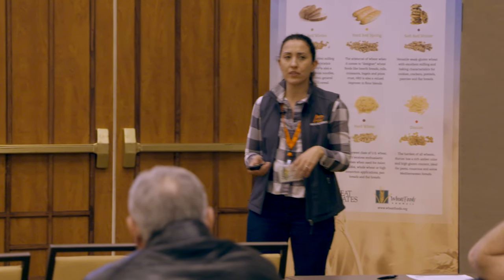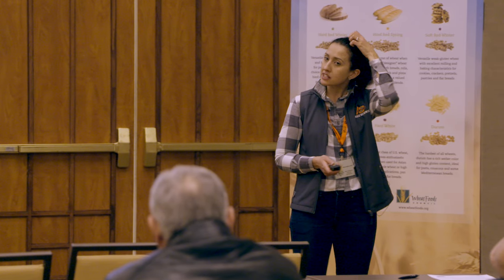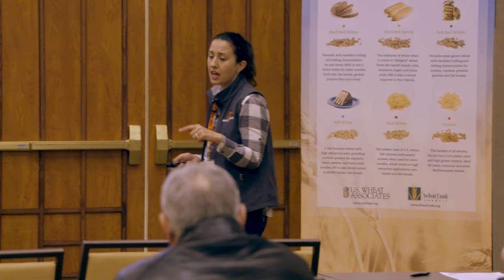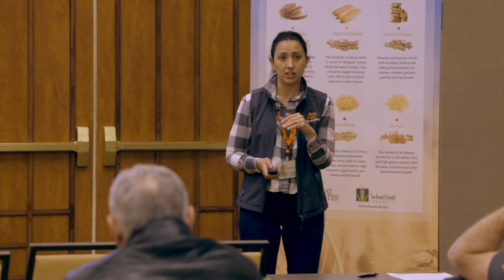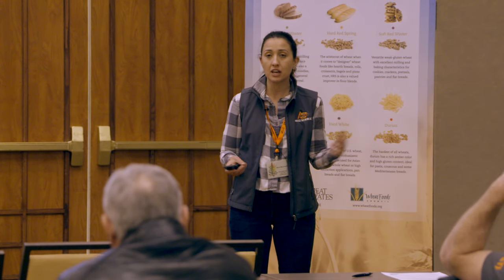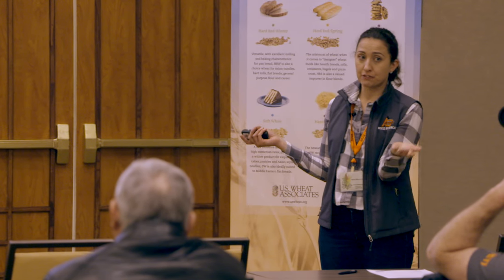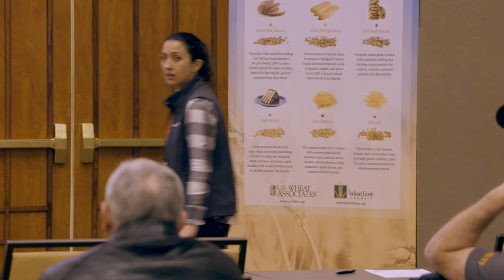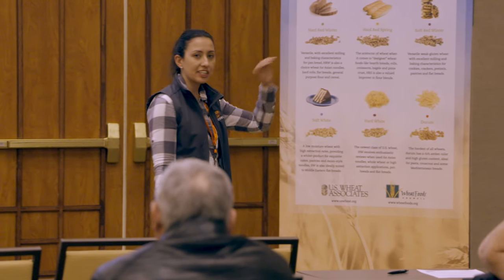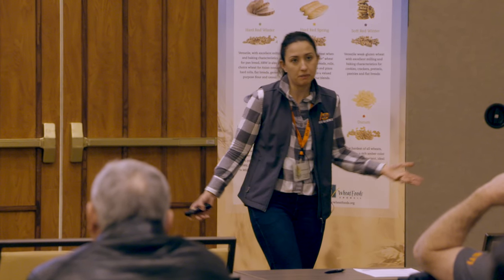Then we start thinking about price. I've received prices from one source selling product in Tonkawa: it's going to be $14.50 a bushel for seed and $11 per acre for each application — could be one in the fall, one in the spring, or a sequential. The maximum rate is up to 16 fluid ounces, with $11 at the eight fluid ounce rate. If you compare it to Clearfield and do the math, on average they price themselves just below Clearfield to be competitive.